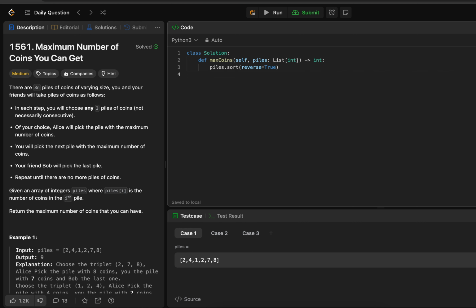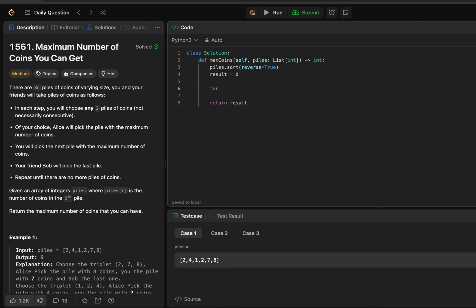Now we have piles in reverse order, and we need a result variable, 0 by default. Let's return it. And now we need to add every second item to result. To do it, what can we do?